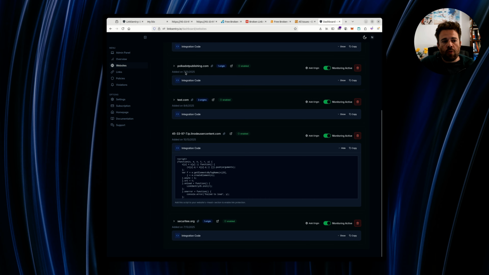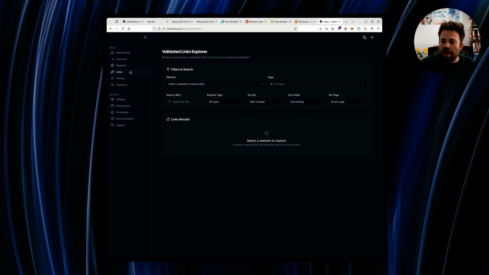And the benefit of that is, of course, that we can therefore navigate websites regardless of how complex they are. And as your users are logging into your website, LinkSentry will be logging in with them. So we can discover all the links, even on the parts of your website that are not facing the public.